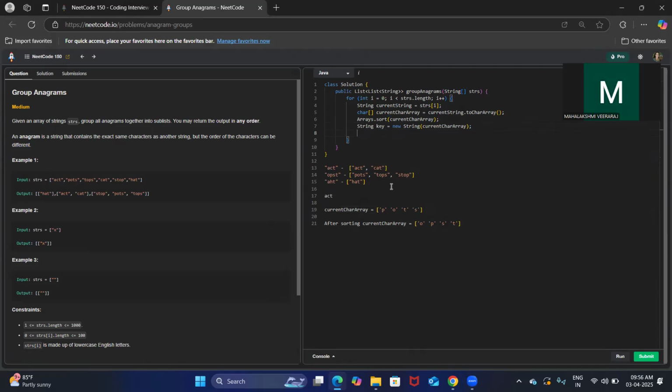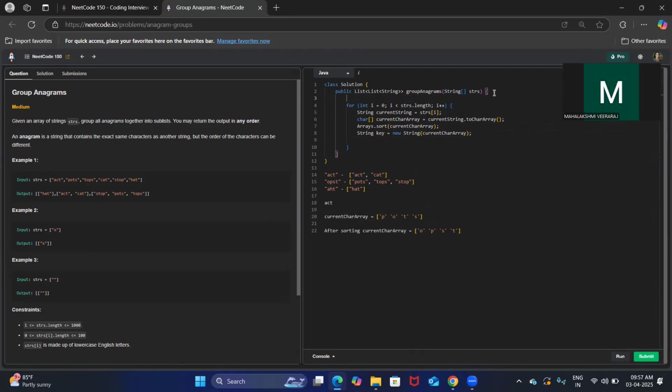Since we are storing key value pairs of data, we'll need to use a hash map. Here the key is string and the value is list of string. HashMap equal to new HashMap.